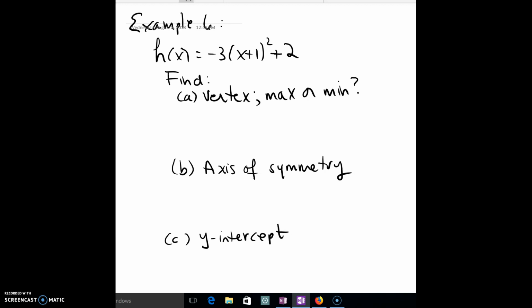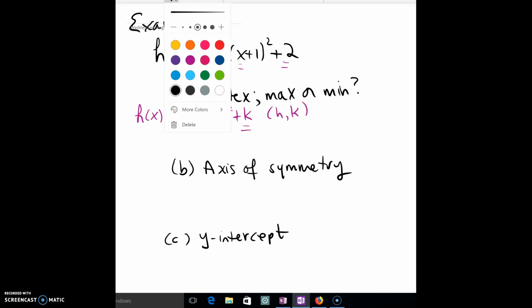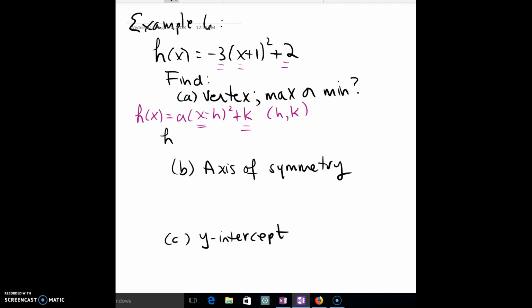Now keep in mind that standard form for a quadratic for graphing looks like this. h of x is equal to a times (x minus h) squared plus k, with the understanding again that (h, k) is the vertex. We have our a value, which is fine. We have our x value, which is fine. And we also have our k value. But what differs from our h of x when we're comparing it to the standard form for graphing is that we have addition, not subtraction. So we're going to have to rewrite our function h of x using subtraction.